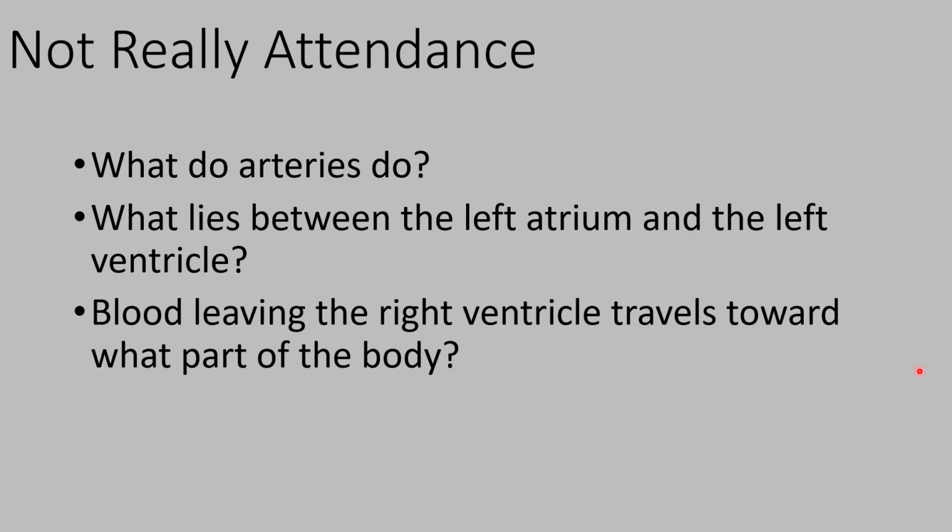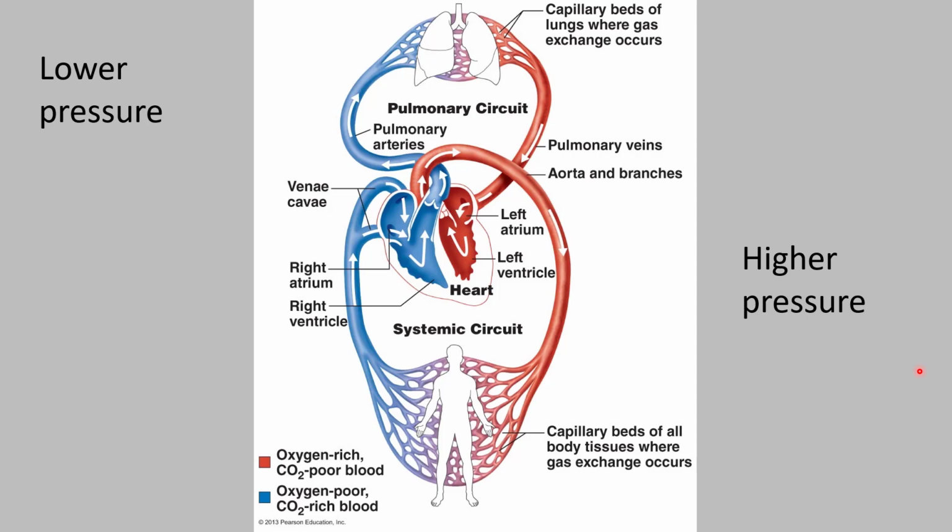All right, so all three of those are going to be important today as we look at the path of blood. But first, let's learn some things about the very general paths of blood. There are two primary circuits in the body. Going from the heart to the lungs and back is called the pulmonary circuit, and going from the heart to the tissues and back is the systemic circuit.